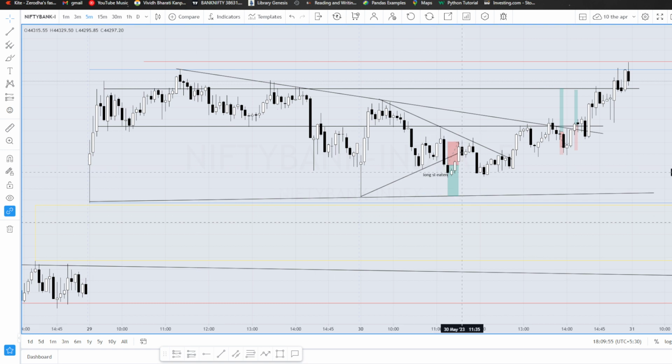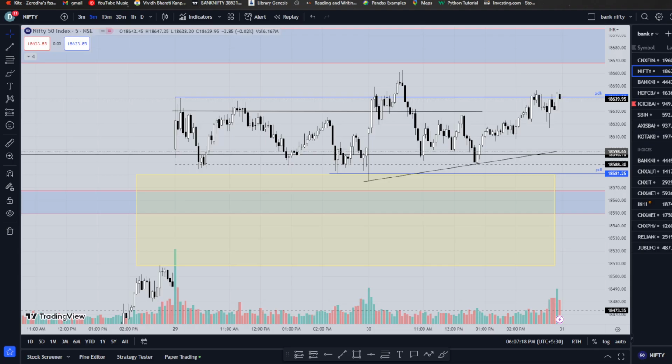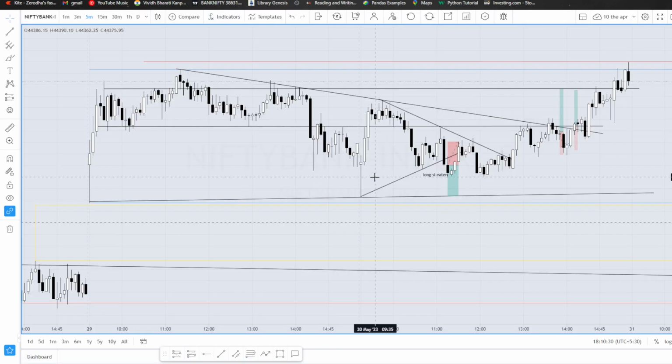Today's open was considerably very easy, but I was unable to trade today. This is the open on Nifty. Bank Nifty was more favorable to trade in the open, because look at the candle, the first 5-minute candle on the Nifty. The SL was huge, so this was not very favorable to take, and the target was very small. For a definitive target, you could have taken the previous day's high in Nifty, but it was very small compared to the SL, so one could have discarded this.